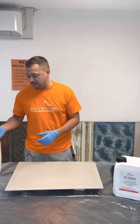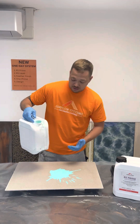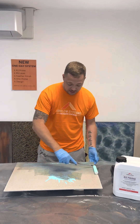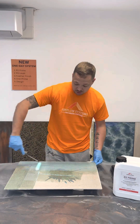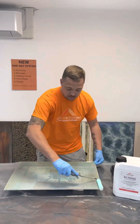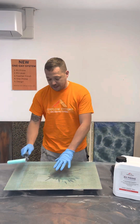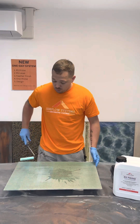All you do is pour a bit out onto the surface like so, and then just roll it across. Just a basic primer — as I say, on porous surfaces it should dry fairly quickly. As you can see, it's already drying in there, so it's a fairly quick system and process. You can use a paint scuttle or just pour it straight out of the tub and roll. Don't worry about any splashes — where it soaks initially it will dry all uniform in colour.